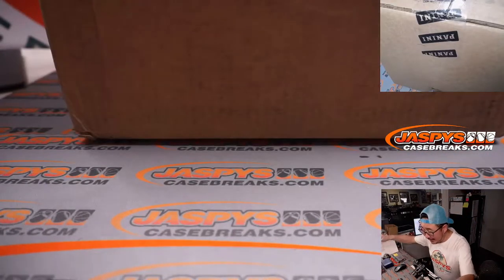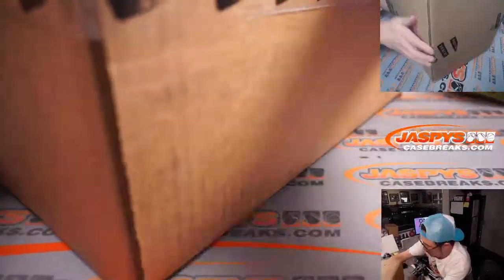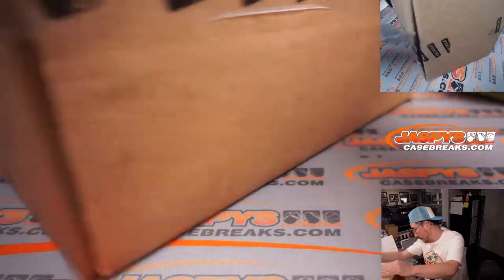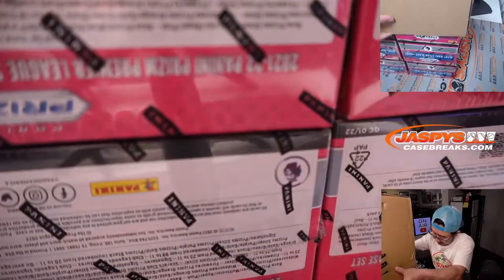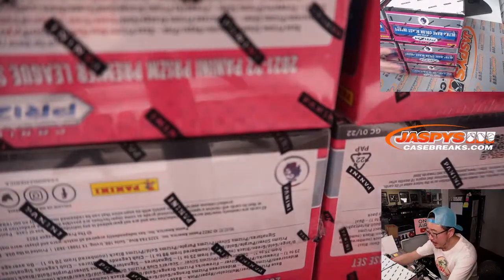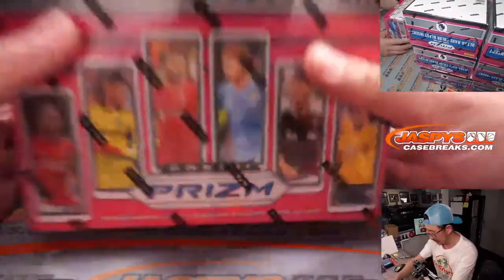All right, let's bust this case open. Big, fresh case of Premier League Soccer. There it is. Let's see what we got. Just because it's sort of at the end of the night and got another break backed up behind this one, we're going to go a little bit more quickly in this break than before. Meaning a lot of the parallels, we're going to have our shipping team sleeve and top load. And we're just going to keep flying through this as quickly as possible.